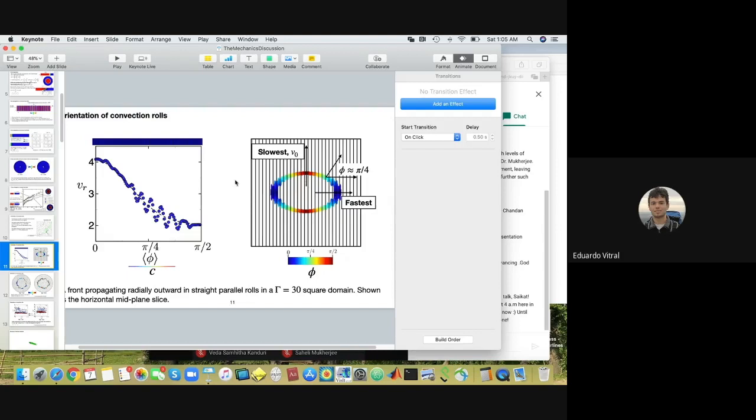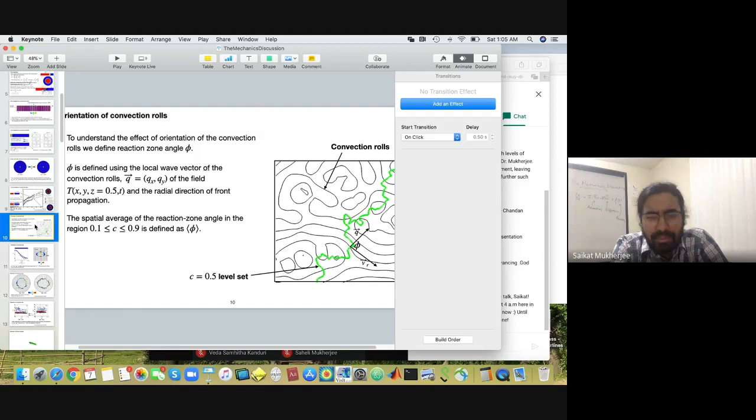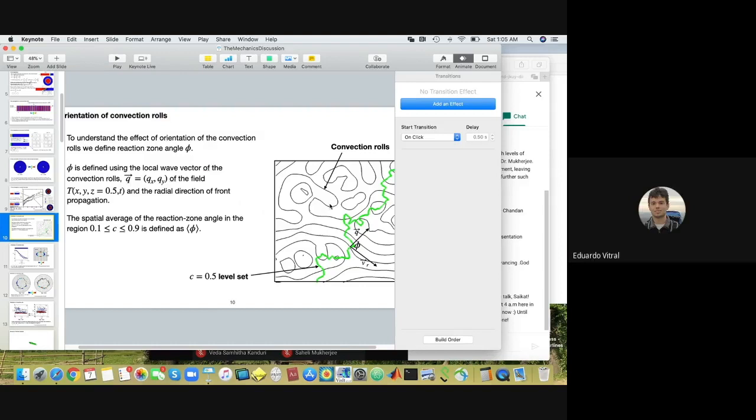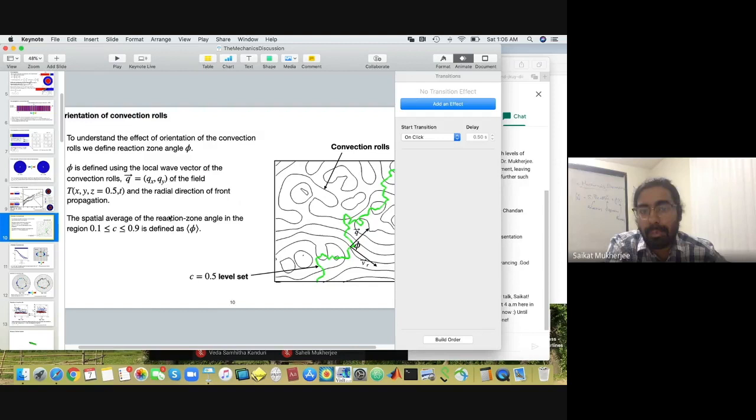I do not see how to derive this from the equations itself. Maybe somehow. What I've tried before is that I have taken the pattern and computed the wave number of the pattern, and also computed the tangent, or the radial direction, to the front, and that is how I actually compute the phi in reality. That's how I compute the epsilon angle: I take the pattern, compute the wave vector's direction at the front interface, then take the radial slice and calculate the angle between them.